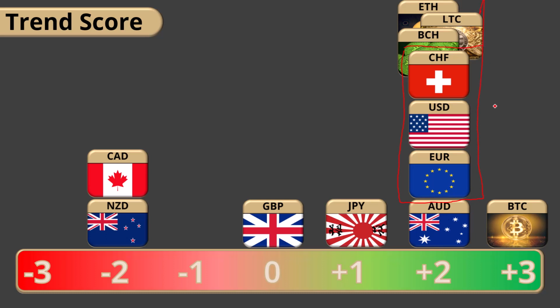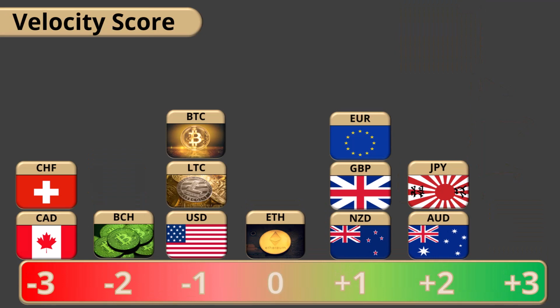Now, we just took a look at all these charts, and you can see the dollar was flat. The Swiss franc was falling, and the euro was actually pretty flat too. So to me, dollar, euro against CAD and Kiwi. Now, again, this is the longer term trend score. Where are things going right here, right now? Well, we got Aussie showing some strength. Like I said, if the market bottoms out, I think this is where you want to be. But out of those three currencies that I just talked about, the dollar, the Swiss franc, and the euro actually scores the highest. So I'm putting my number one currency to go long this week is the euro.